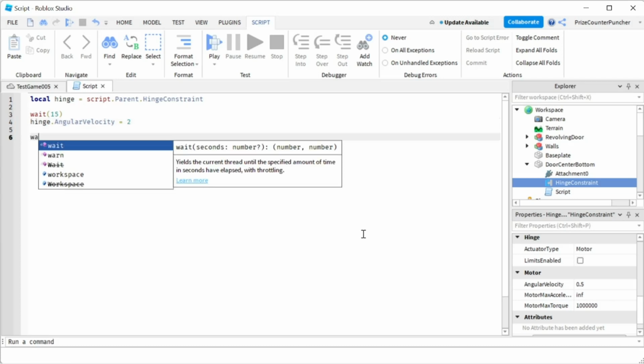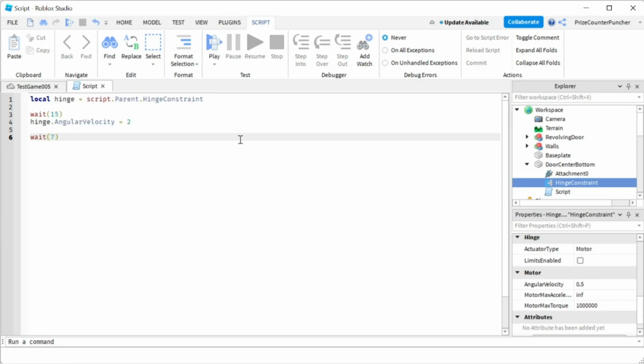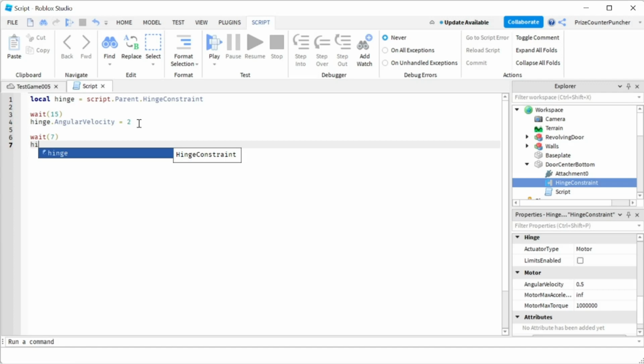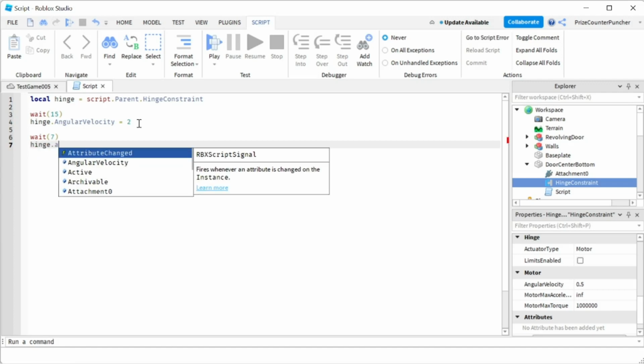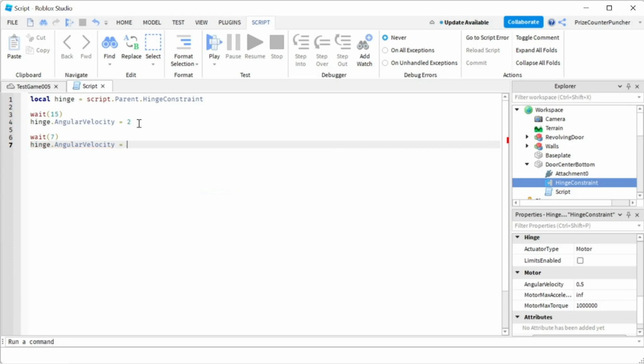Then we're going to wait for another, let's say, 7 seconds. And then we're going to stop the door. So we're going to say hinge.AngularVelocity equals 0, and that should stop the door from moving.